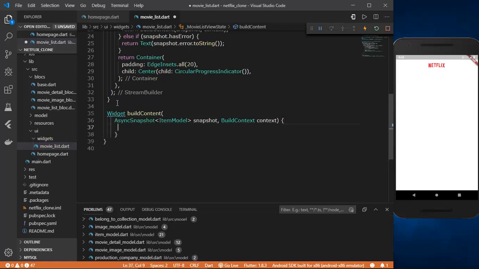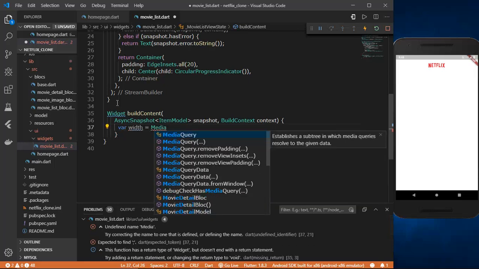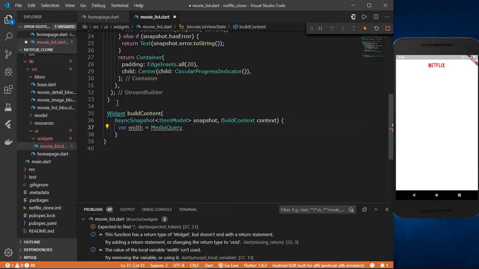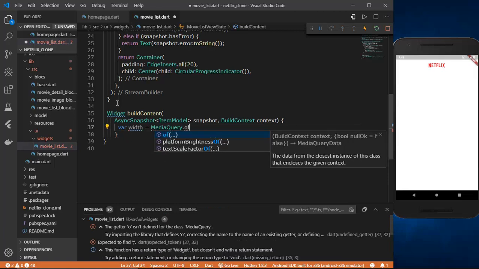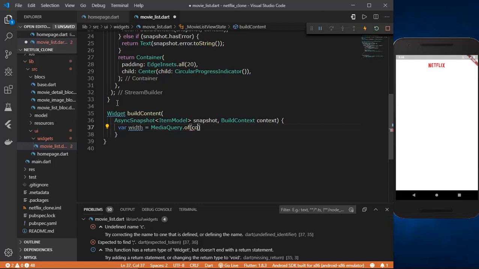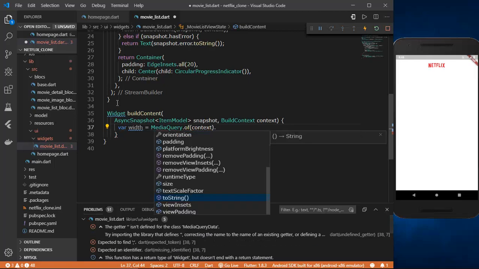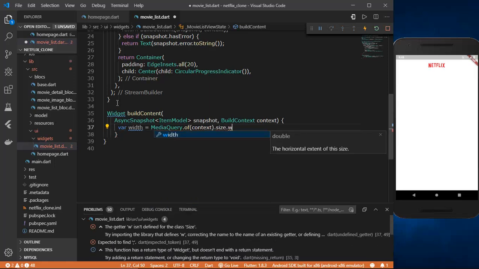inside of it, for the width, we are going to use MediaQuery. So width equals MediaQuery.of(context).size.width.